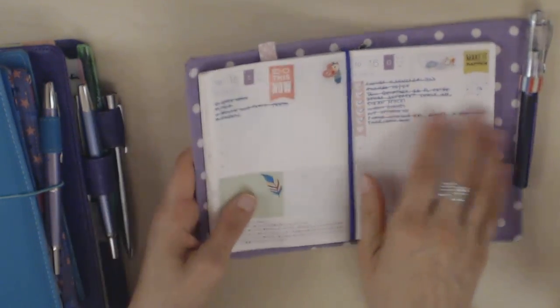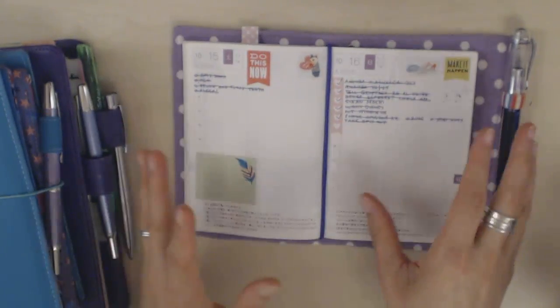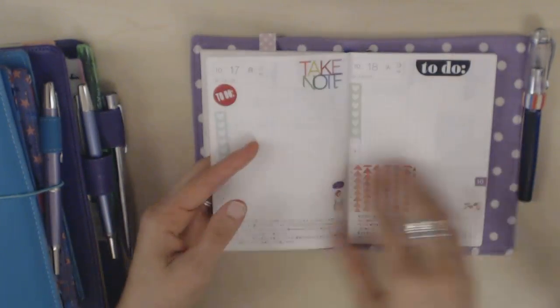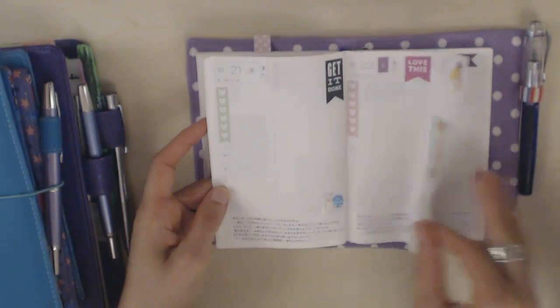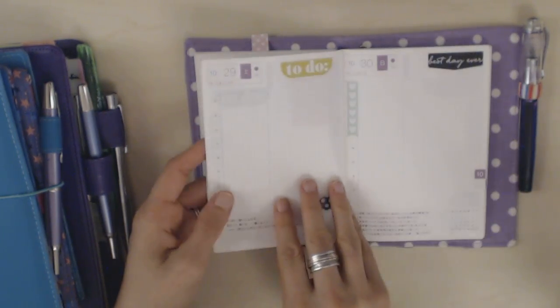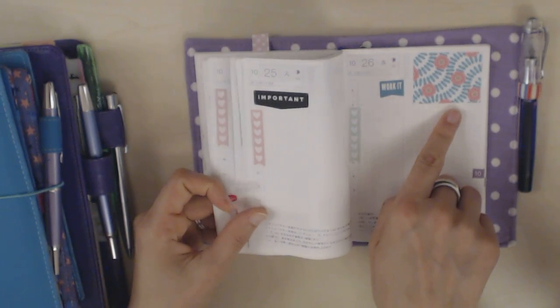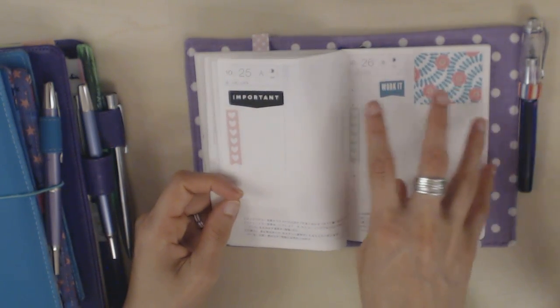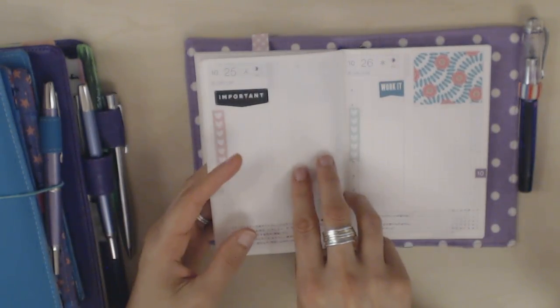So yeah, I keep the elastic on the present day so I can just open it to it and it's right there. And as you can see, I've decorated up until the end of October. I really like this because I can put anything on it. This is the one place where I can put full box stickers, which I've never actually bought, but I have some in sample kits that I got.